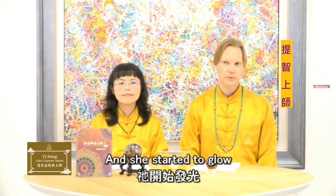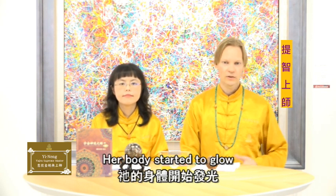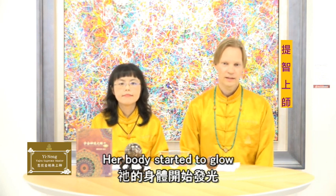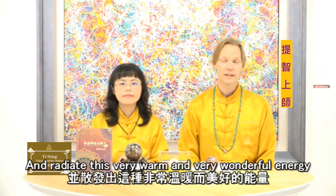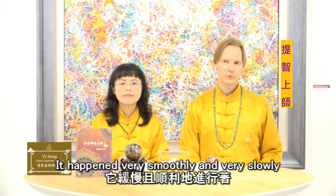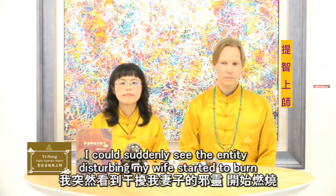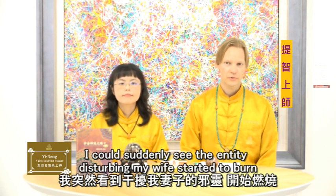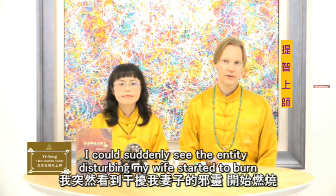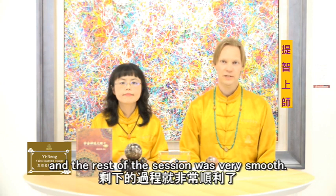She started to have a glow. It's like her body started to glow and radiate this very warm, very wonderful energy, and it happened very smoothly and very slowly, and when this happened, then I could suddenly see the entity that was disturbing my wife starting to burn, and after that I could feel the energy again go through, and the rest of the session was very smooth.